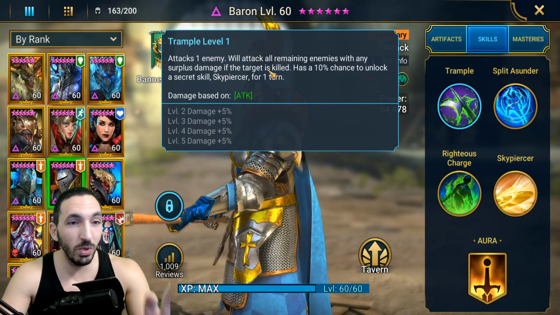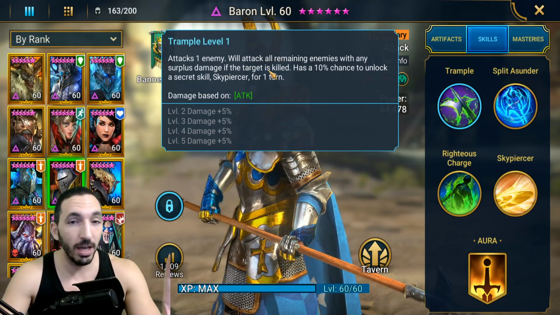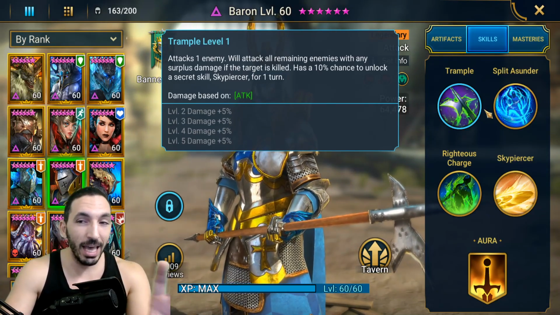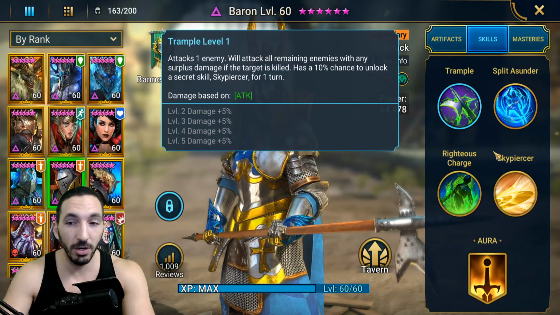So I do like this part because you're gonna see why in the campaign he can actually be your farmer. Baron can be your farmer just because of this A1, and it's so cool. So Skypiercer, we'll look at that in a bit because every single one of the skills that Baron has actually has a chance to apply that Skypiercer skill.